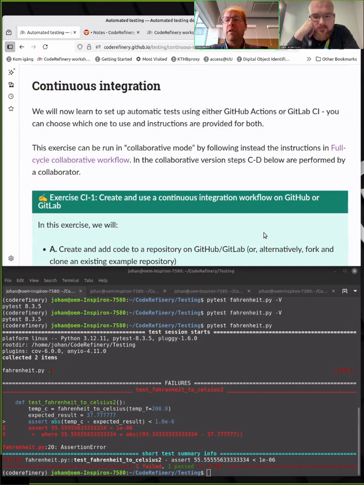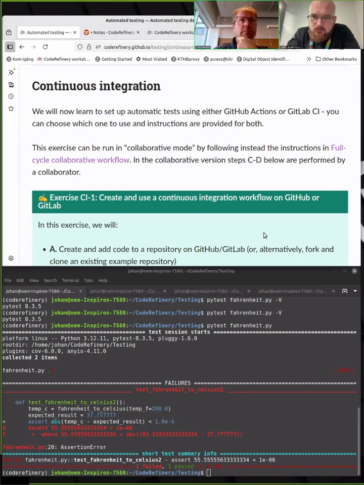So this part will now be run as a demonstration, and we will make use of the so-called GitHub Actions. There's also the GitLab continuous integration framework, and in addition to these services, there are multiple of these around.